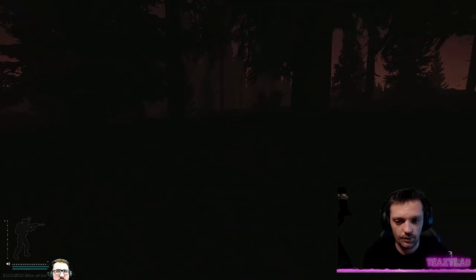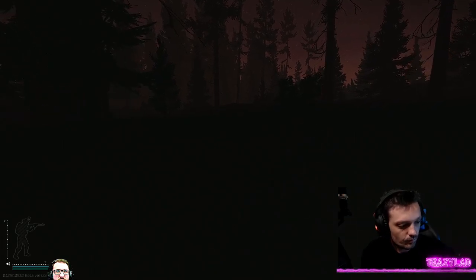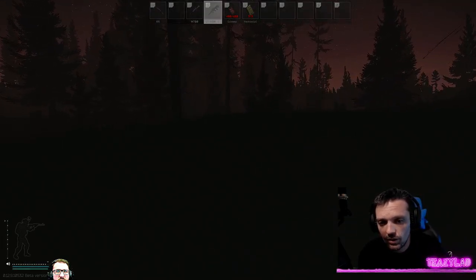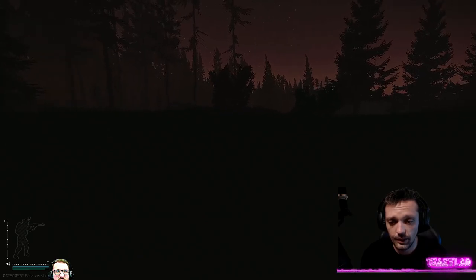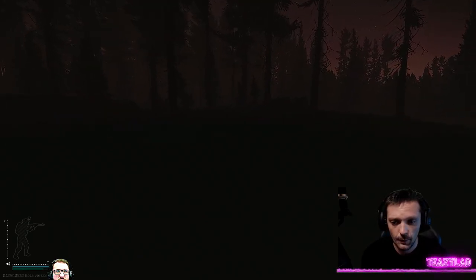Now we spawned near Scav House, so we're just going to run all the way up. We're going to SJ6. Now this is an offline raid. I basically just want to show you what I did, the position I took, so that hopefully you guys can maybe do the same thing if you're having troubles with the task.